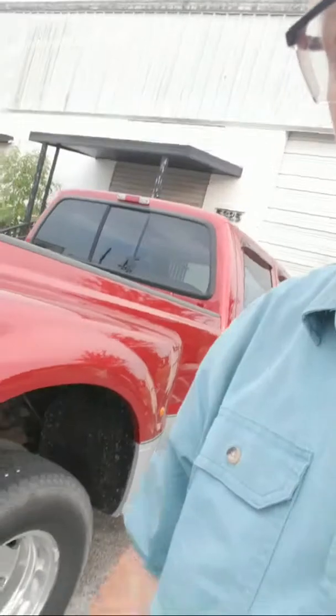So, what could I be up to? Well, I'm getting things ready. I got my F-350. Got to run some 12-ton jacks. I got a leak in my rear differential, so got to get this fixed.